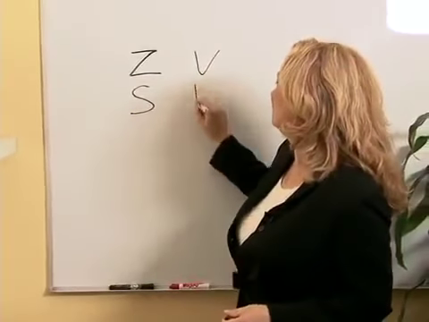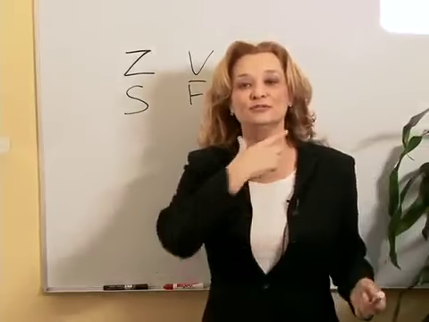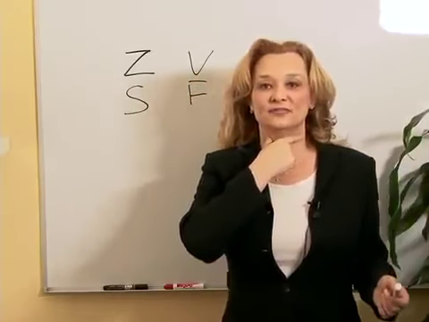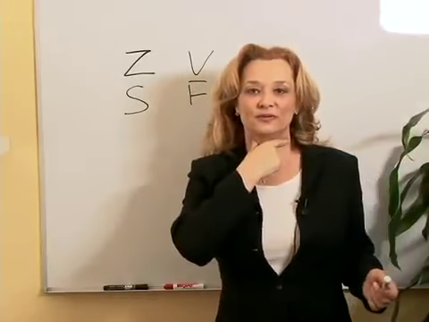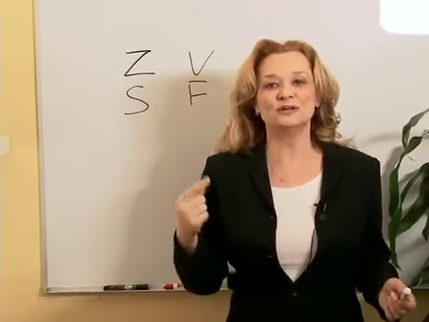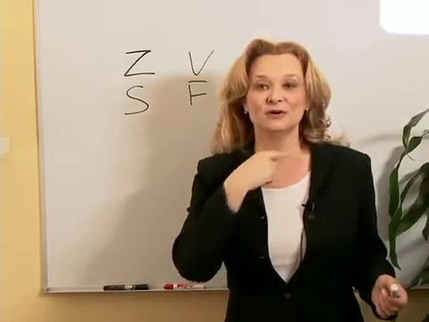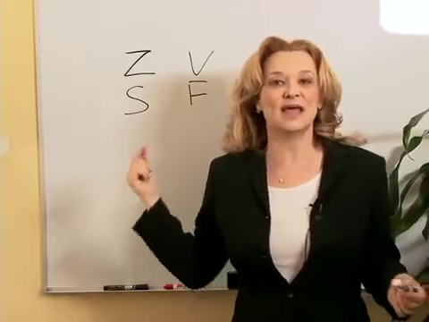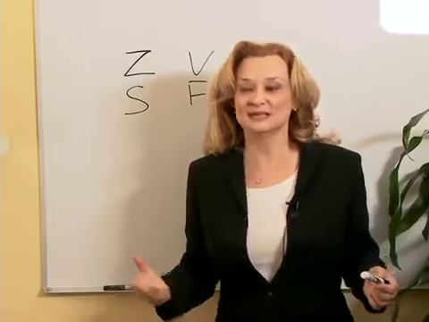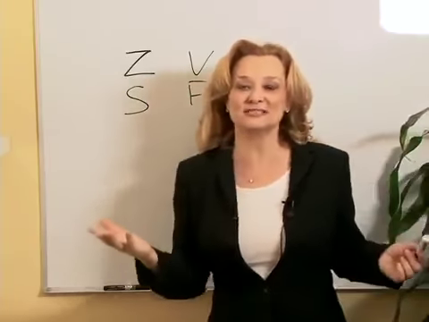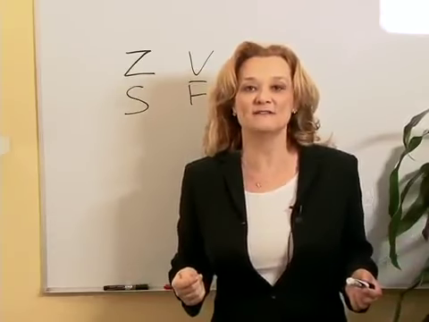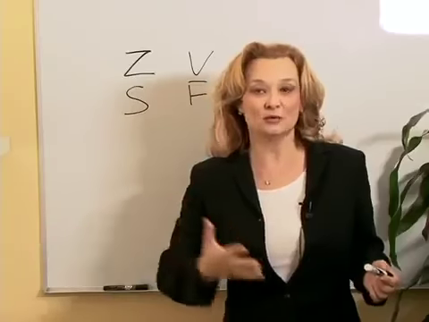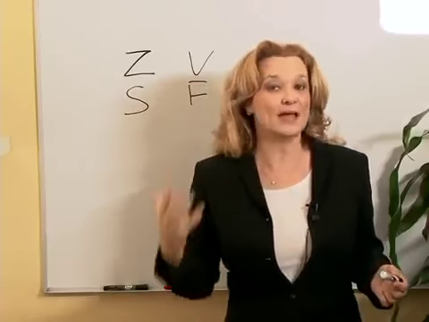Let's try another one. Let's compare V and F. Put your fingers on your vocal cords again, and let's say V, V, V, V. Now let's try F. Which one of these sounds has the vibration in the vocal cords, V or F? V, of course. Therefore, V is a voiced sound and F is voiceless. Other than that, the V and the F are exactly the same. Look at my lips. V, F, V, F. The position of the lips is the same, except one is voiced and one is voiceless. One uses the vocal cords and one doesn't.